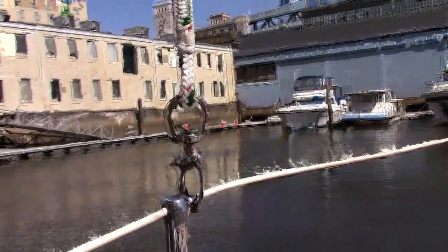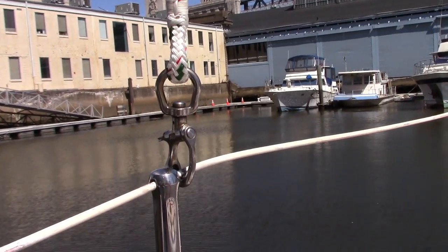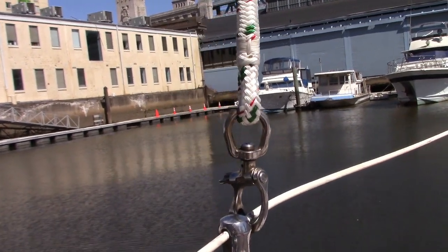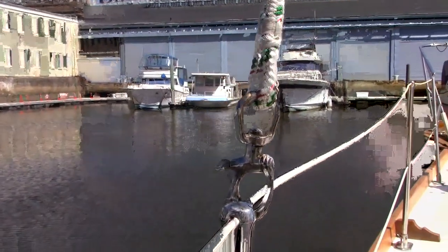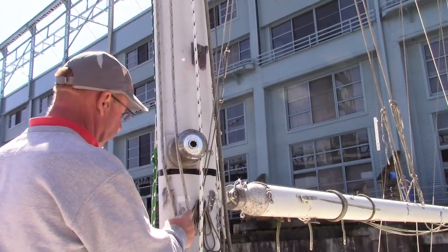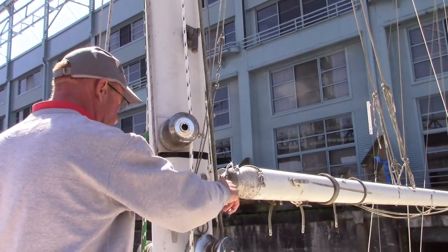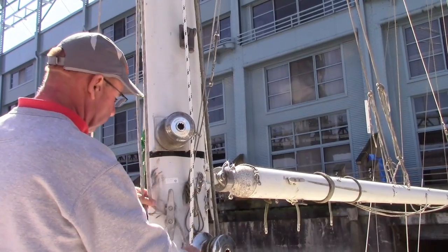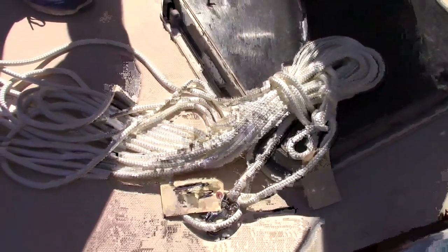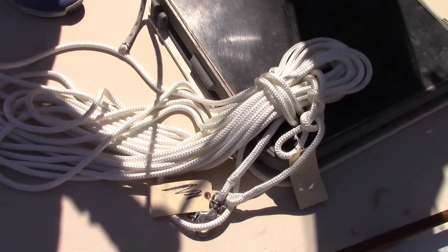Here's the new port spinnaker halyard with the snap shackle that he was able to save off of the old halyard, and you can see how it's been spliced on. So now we have the port and starboard spinnaker halyards up, and now we're changing the topping lift. This is the topping lift. It holds the spinnaker pole up in the air.